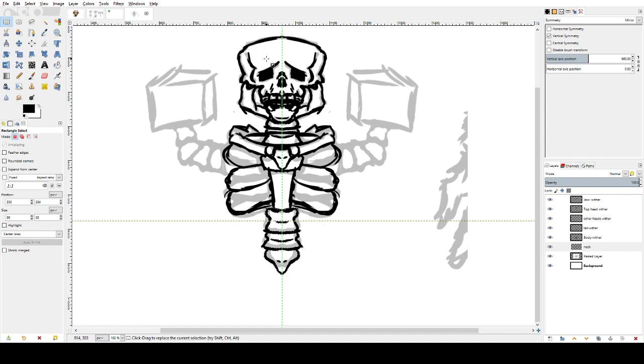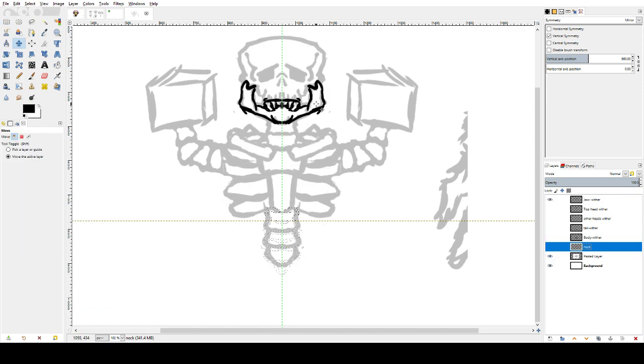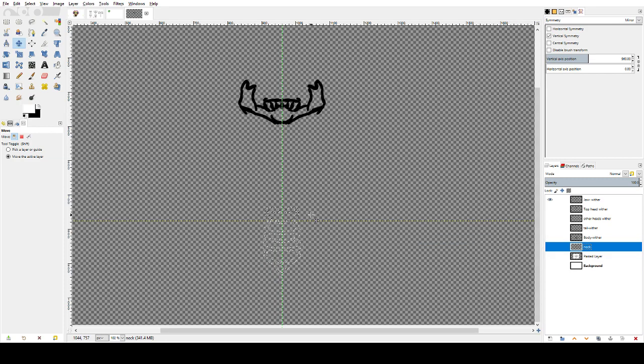These should be painted white. So I do have to go with the paint tool here. I have to go to each layer here, and I do have to paint them. So jaw right here, let's go ahead and add the white paint. Because what happens here, if I take the background away, you can see the jaw, there's, oh, I gotta remove selected, there it goes.